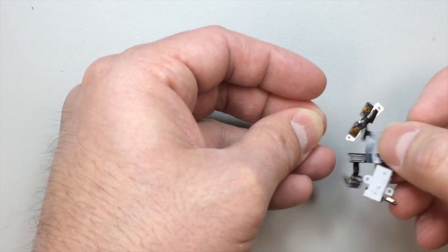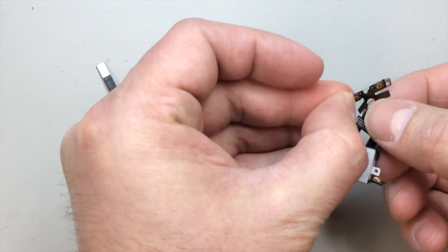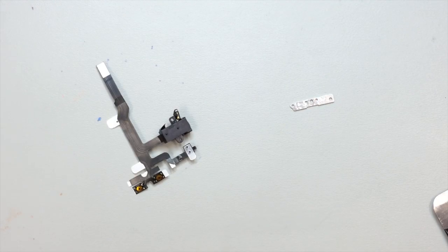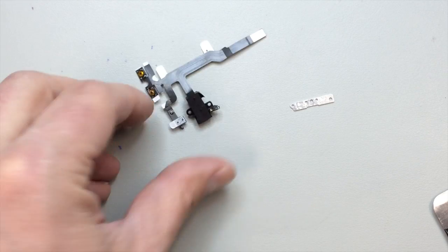And I'll point out that that is a dulled razor blade, so chances of cutting anything are fairly minimal, as long as you don't apply too much pressure.